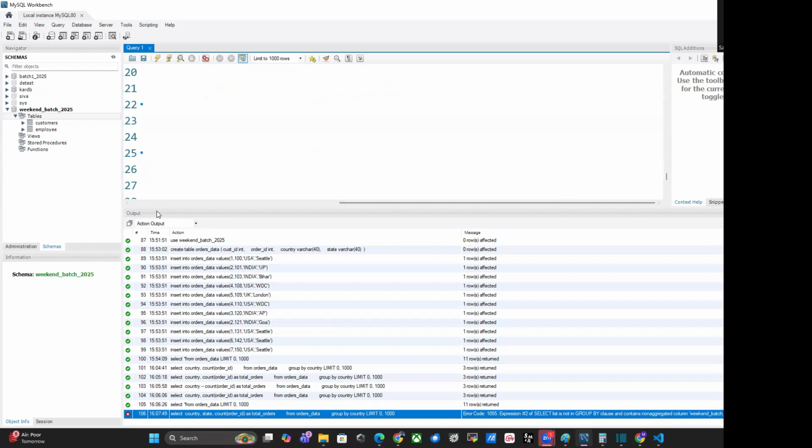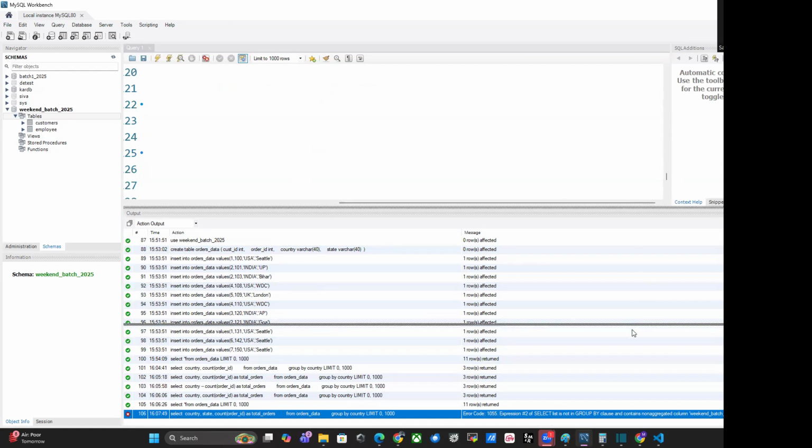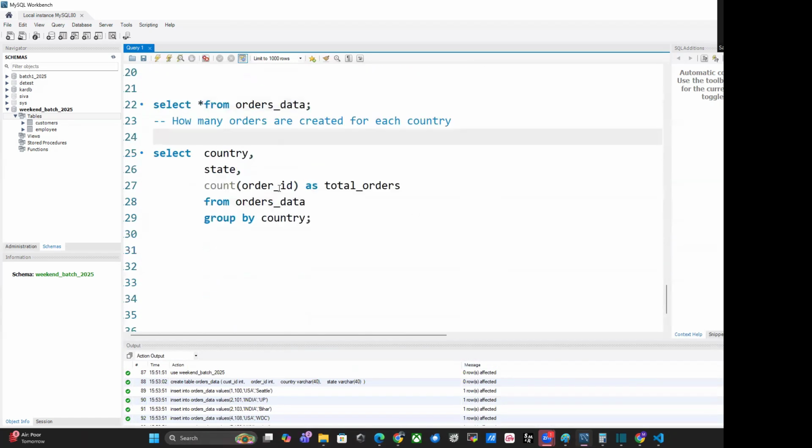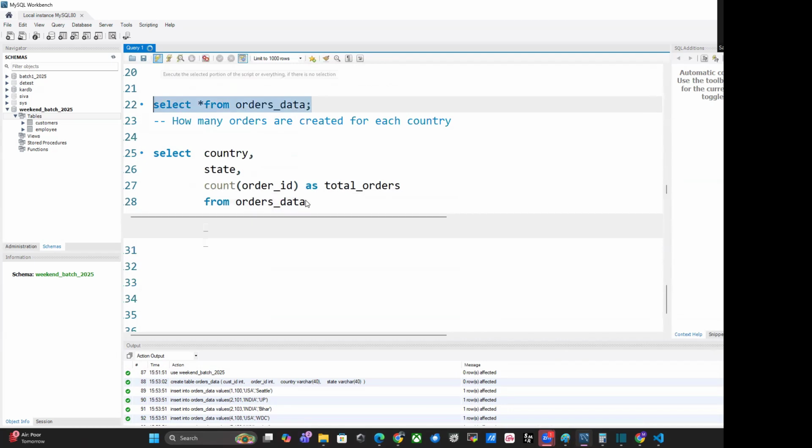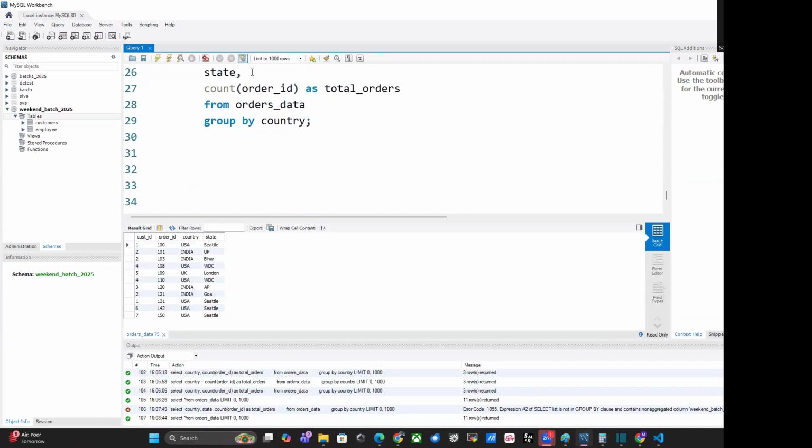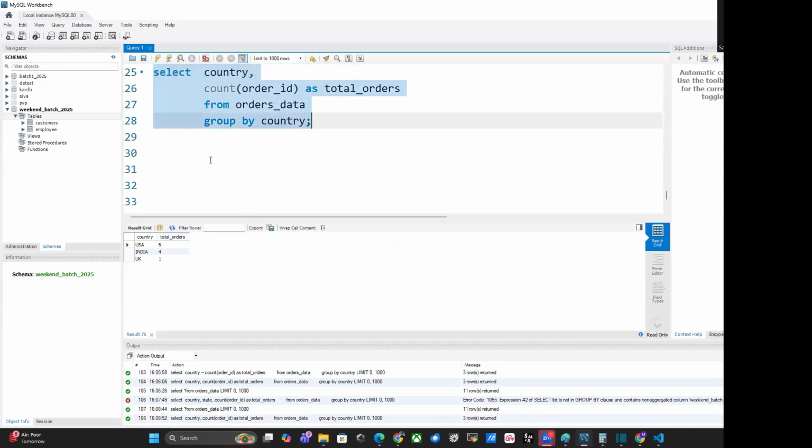See, guys, when you're trying to use group by, first thing, I'm just removing it, I'll write it again. See, this is your data, right?